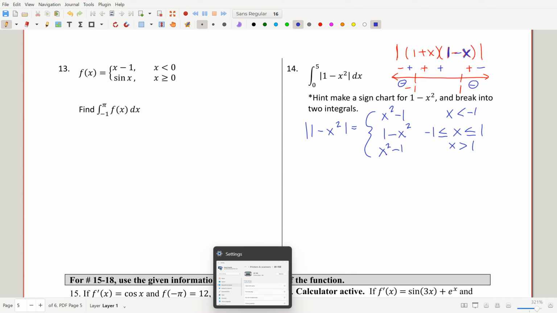And my equal bars, I could just as easily take the equal bar off of this positive 1 here and drop it down there. Because this is something that's continuous, it's going to be the same result either way. But I should only have it in one spot. So I figured I'd just drop them right in there and be done with it.